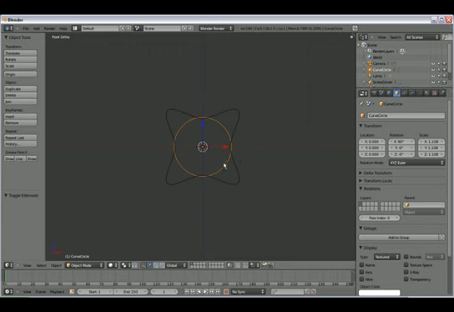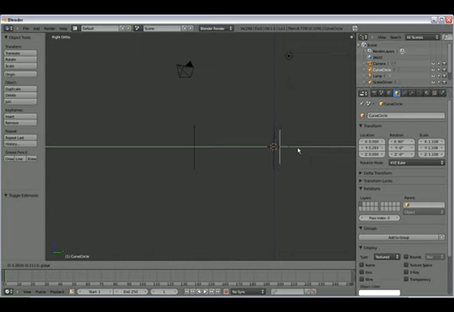While this circle is selected, go back to the side viewport and just move it backwards just a little bit. Yeah, just like that. I think that's cool.